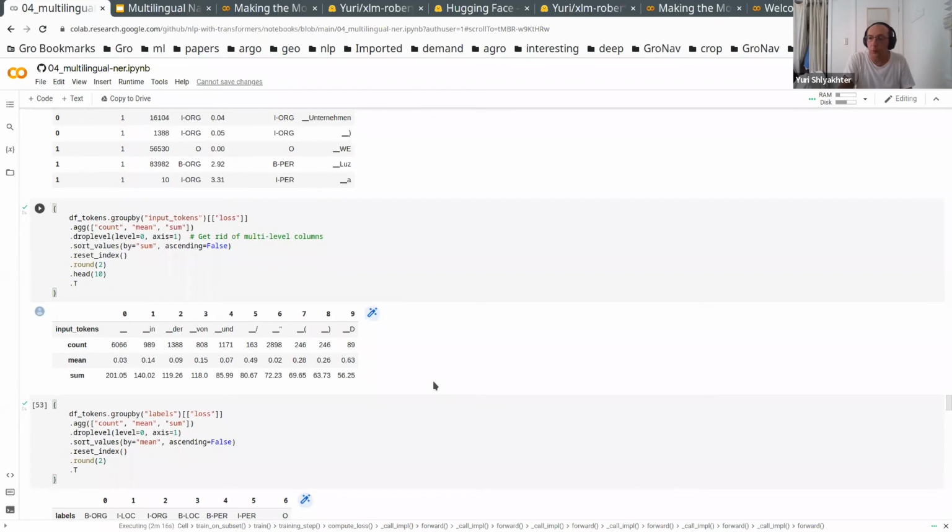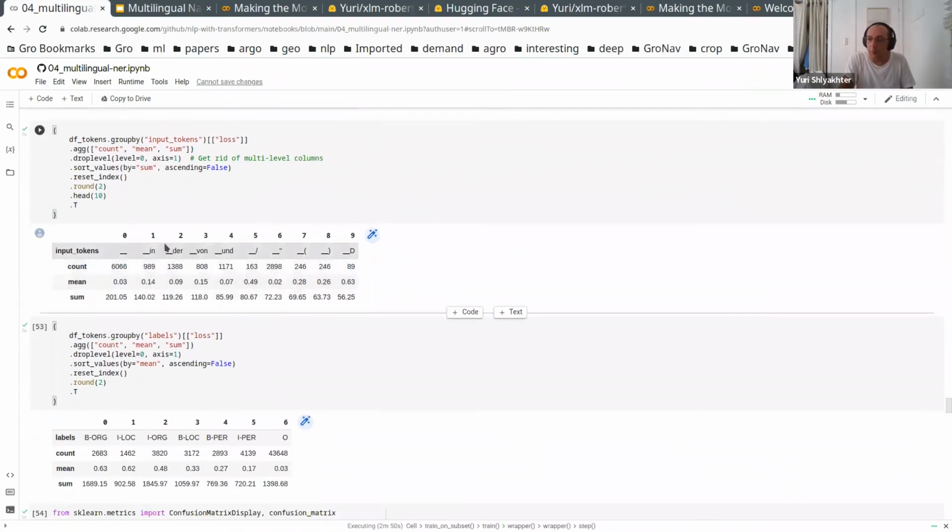If we look at the first one, the zeroth input token is a white space, and they interpret it right. You have a lot of them. Its mean loss is really small. Overall loss is big just because you see it a lot, but the mean loss is very small.